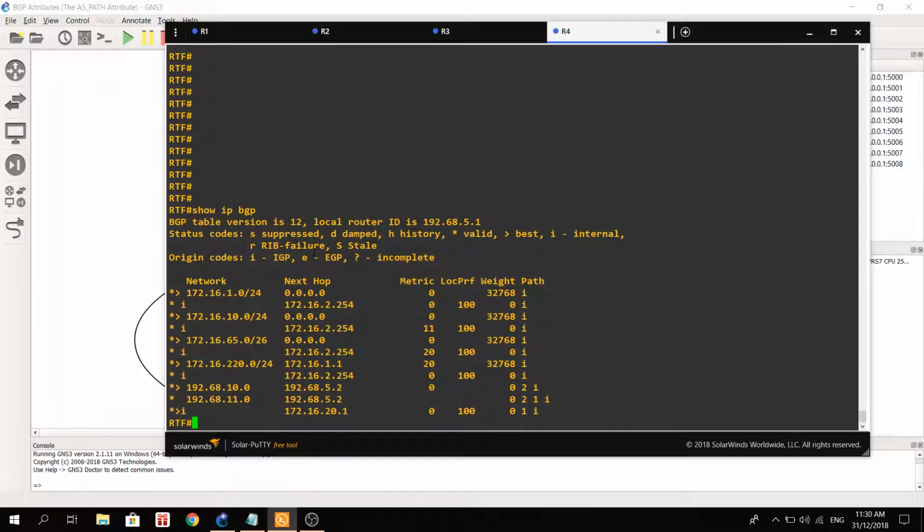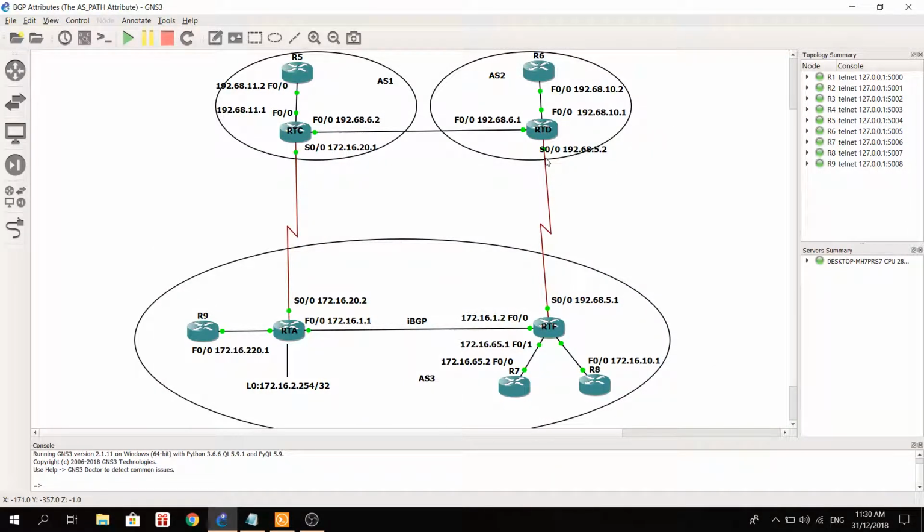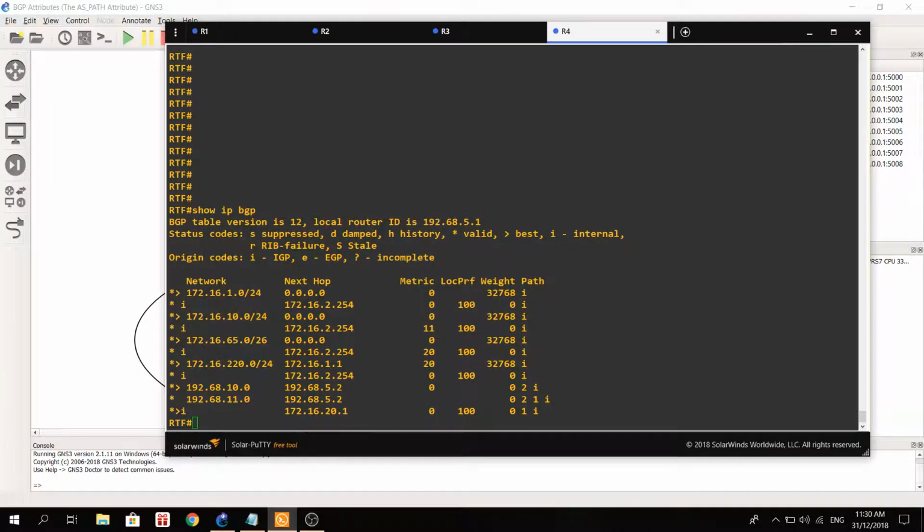So ITF is learning 192.68.11.0/24. The 192.68.5.2, that's the IP address of RTD, and it's also learning it via 172.16.20.1.